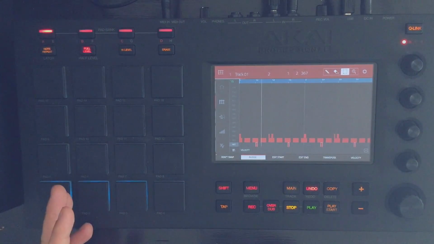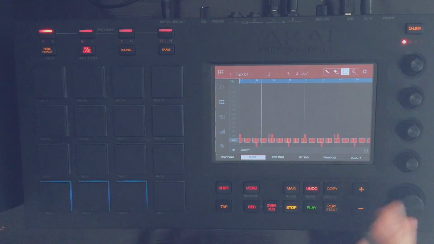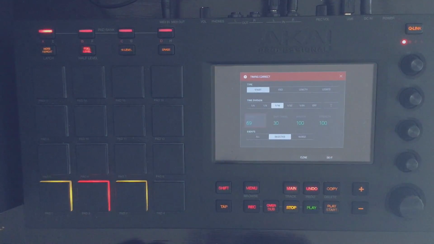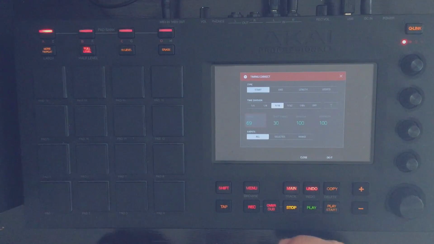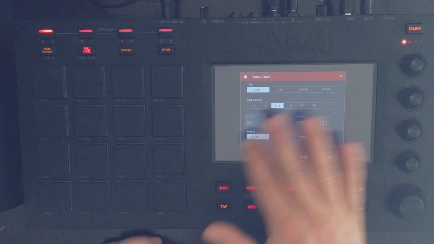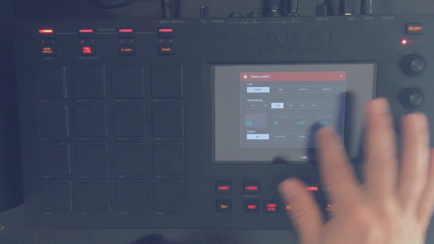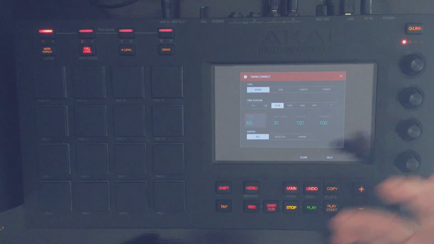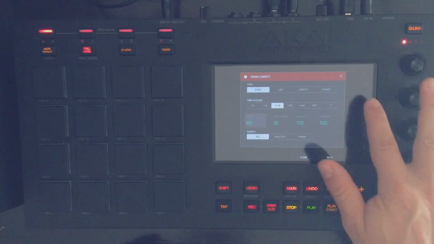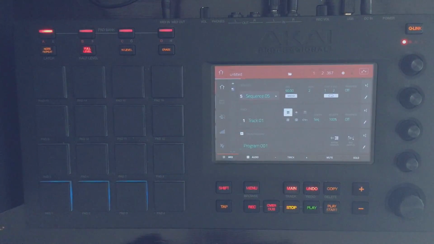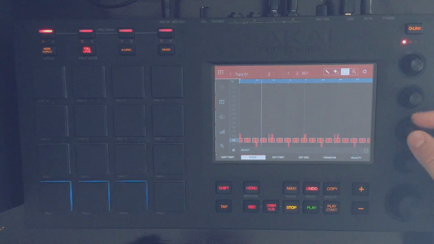So if you just highlight the note that you want to move, you can do it that way. Or you can come here to the time correction and select all, but be careful, don't press Do It, because if you press Do It, all the notes on the track are going to move according to the parameters that you have set here. So just don't press Do It, just select all and then press cancel. Just go close and then go back into your grid, and now when you move, all the notes are going to shift.